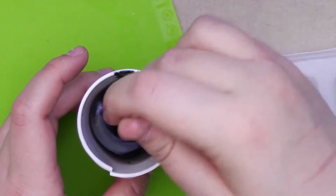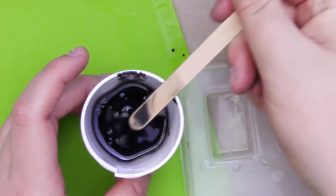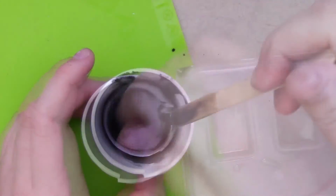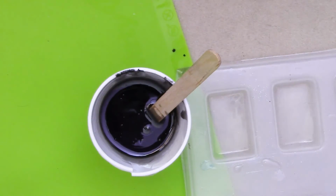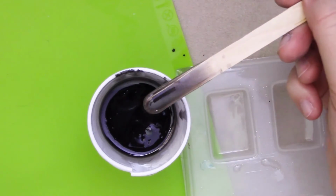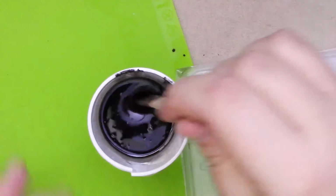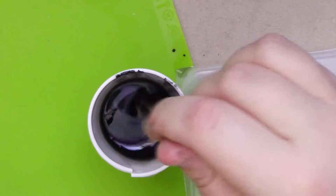So, I'm gonna mix. And you can still see that the pigment is not incorporating nicely. It will take a while. Okay, I think that's going to incorporate as much as I am going to let it. But basically, when we dunk the stick in, we can still see the stick through it, except for the parts where the mica pigment clumped on. But we basically want it transparent, so the light still gets through.